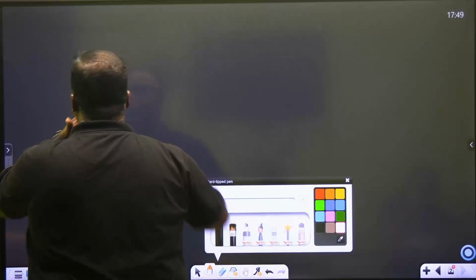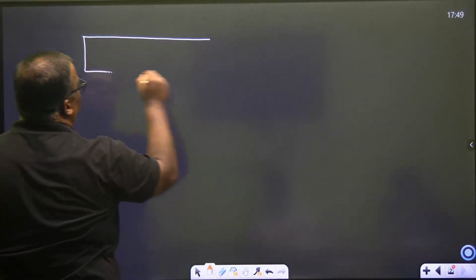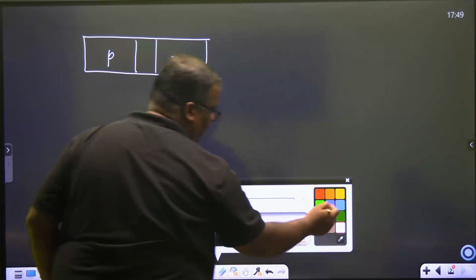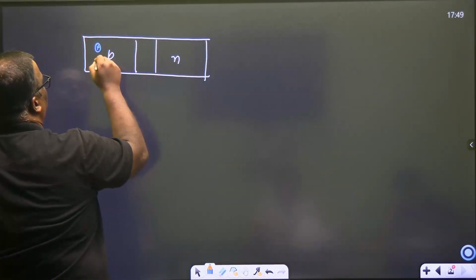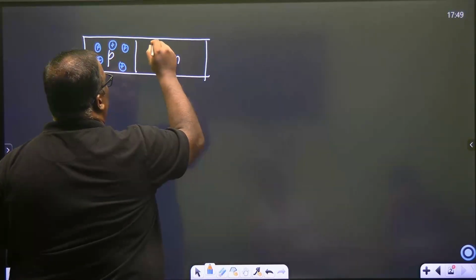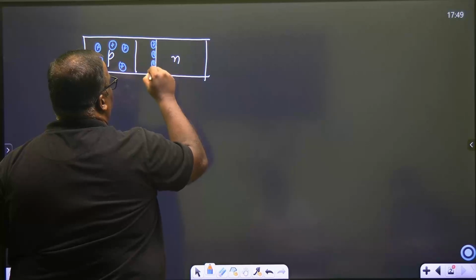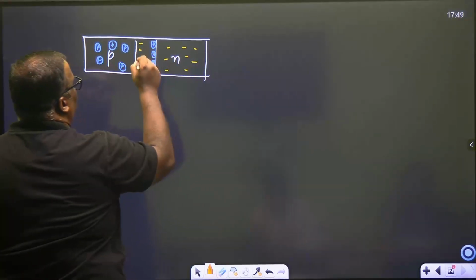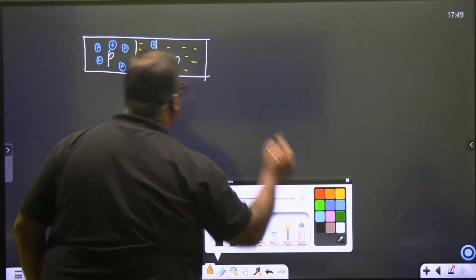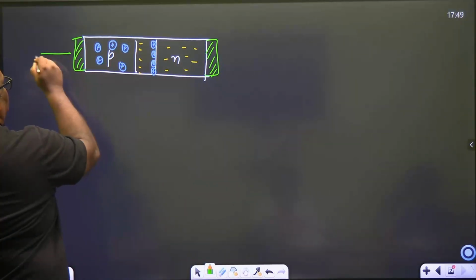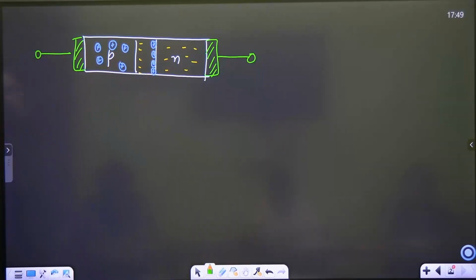Shall we see reverse bias now? Okay, let's see the reverse bias condition. So we'll draw our PN junction once again. So this is my P, this is my N, and once again, I have holes out here, and some hole buildup will take place out here. And I have electrons, and some electron buildup has taken place here. Let me complete the metallic ends of my diode. So these are my metallic ends. Okay, this is my PN junction right now.